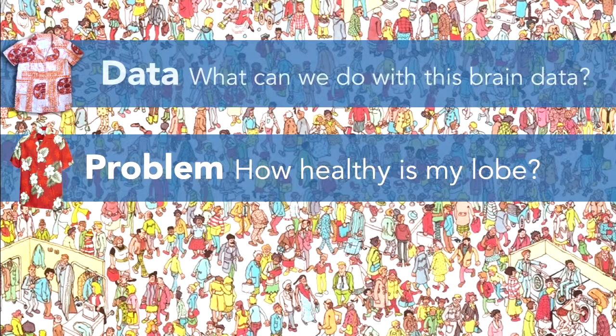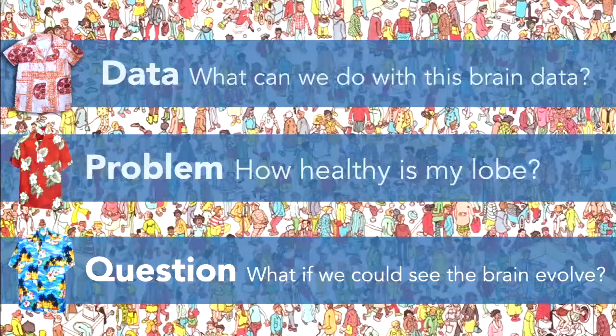Someone else then came to us and said, well, I'm not an owner of the data, but I have a problem, and I want to know how healthy my lobe is. And we started talking to some folks about how we could possibly analyze that. And they said, well, wait a minute, that's a real problem. We've been looking at that for a while. This is how we approach it. This is our solution to that problem. And so we explored a little further, and we heard this idea. Someone was asking, what if we could see the brain evolve? What if we could see the capabilities and skill sets from year after year after year connect and evolve and see where things changed? And what if we could see that all in one place?